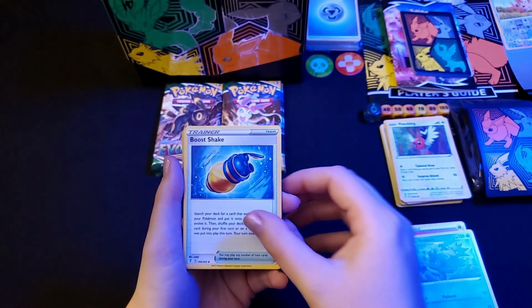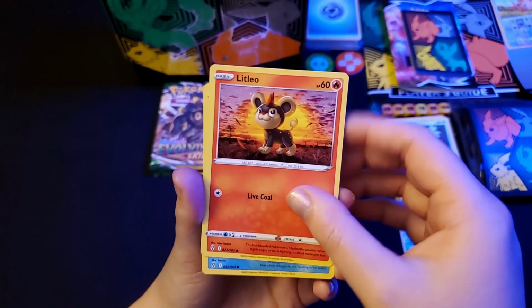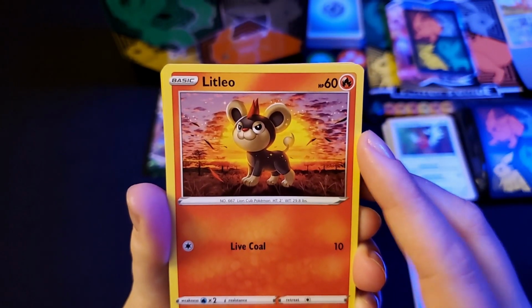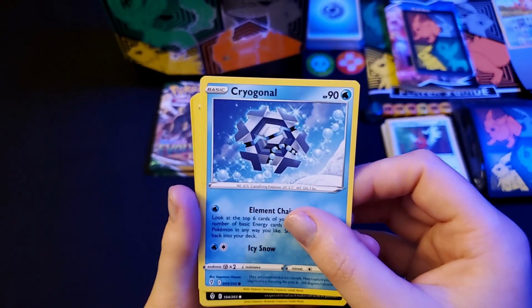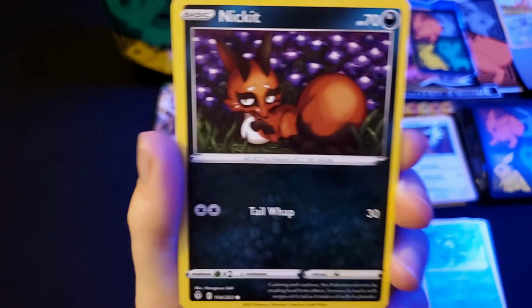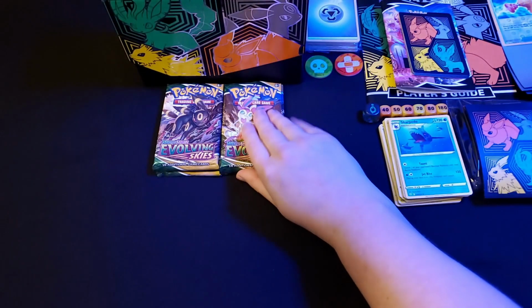Duck, Boost Shake, ooh, Avalog, looks scary, Litleo, that's actually kind of a cute card, I mean not cute, but pretty, the backdrop, Lodad, Dearsa, Cryogonal, the one that I don't know if it's sad or if it's happy, Nickit, and Toy Catcher, and Sharpedo. Let's open Sylveon.